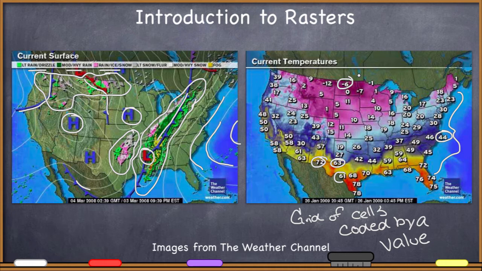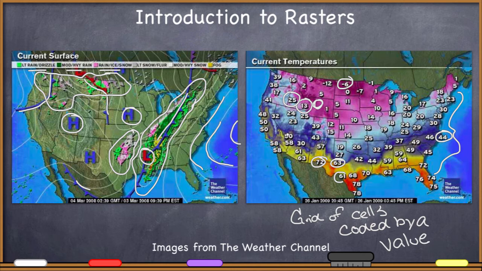Every position in the United States has a temperature — we don't just have temperatures at the weather stations. There's no weather station right here, but it does have a temperature. Because temperature is present across the entire United States, it makes sense to represent it with the raster model. I can overlay a grid — a very tiny grid, whatever size you want — on top of the United States, and in every single cell record its temperature. Then the computer can color the grid so that if you're in the 70s it's orange, and as you get into negative or very low temperatures it goes to purple, producing this coloration across the United States.